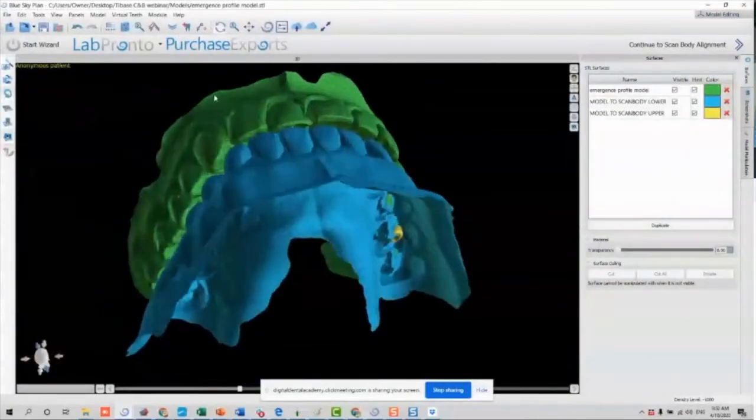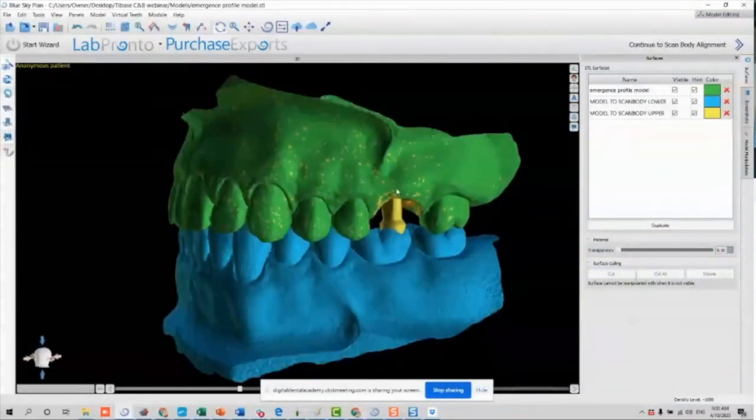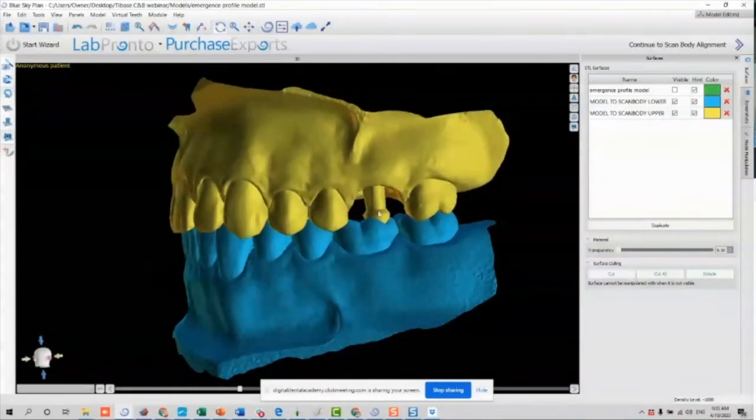Let me just recap a little bit here. In the Blue Sky Plan software, you will always need 3 models in order to create a crown. Number 1 will be your patient with the scan body model.